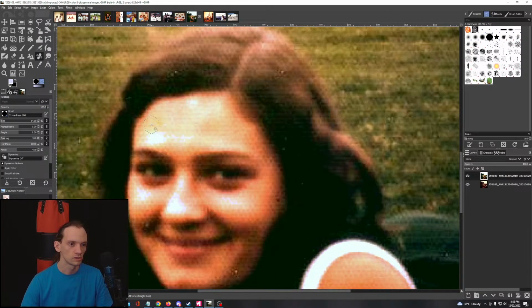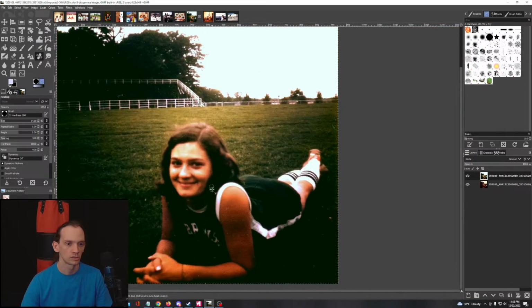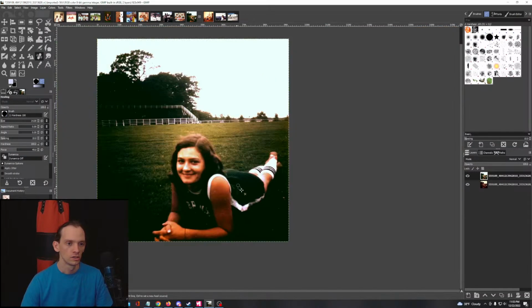That's a little better. We just need to do a little touch up here. Not much. I don't want to go too hard on this or it'll look really weird. But I think that looks better than the washed out look we got after we increased our exposure. I think that might be all I do on this one. I think it comes out pretty well.